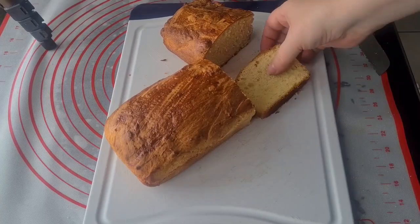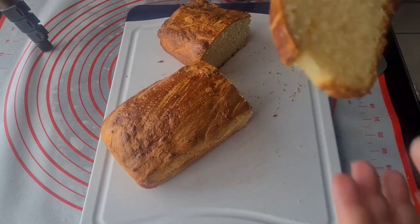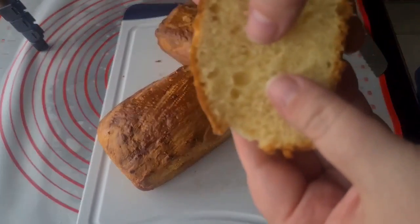This bread is lovely, soft, and buttery. It's not overly sweet, but has a sweet undertone.